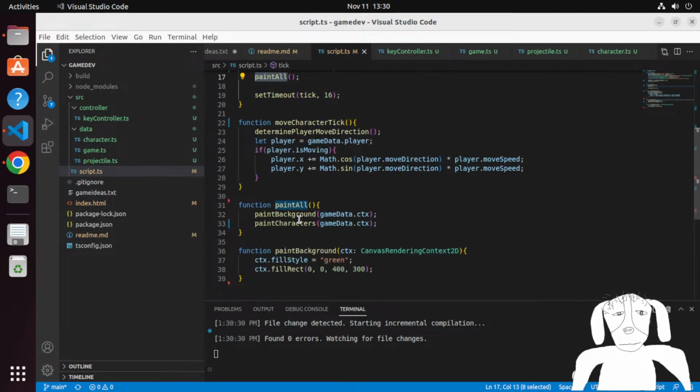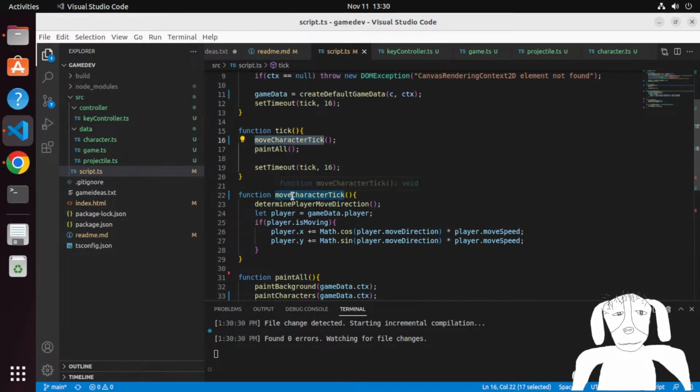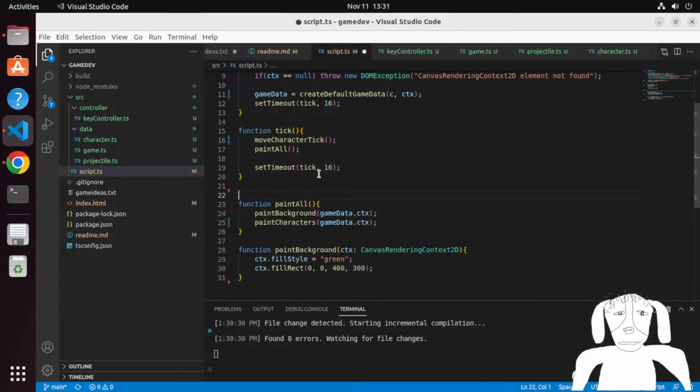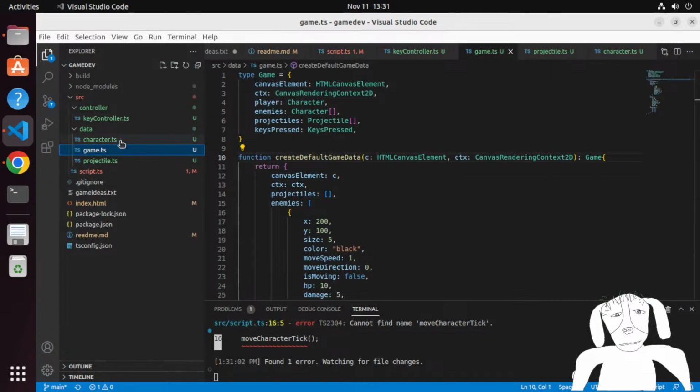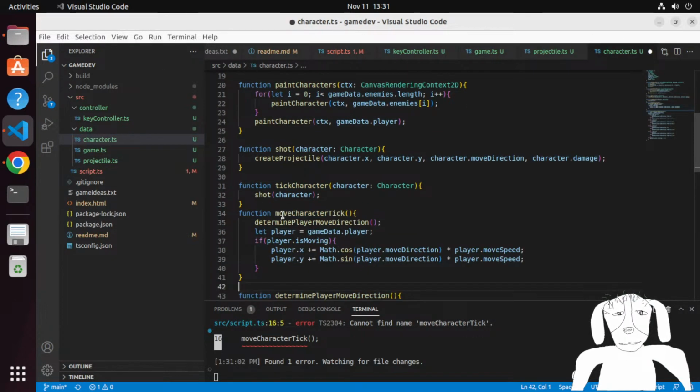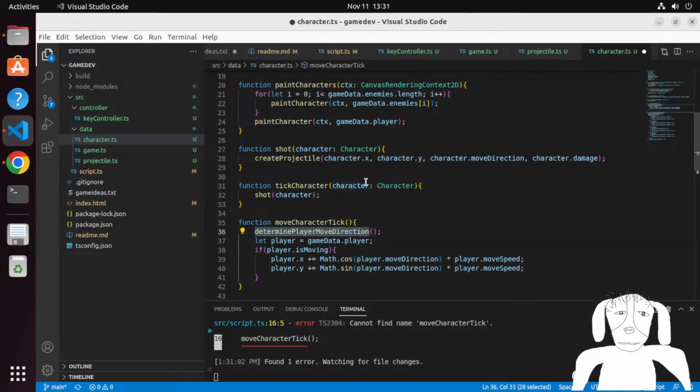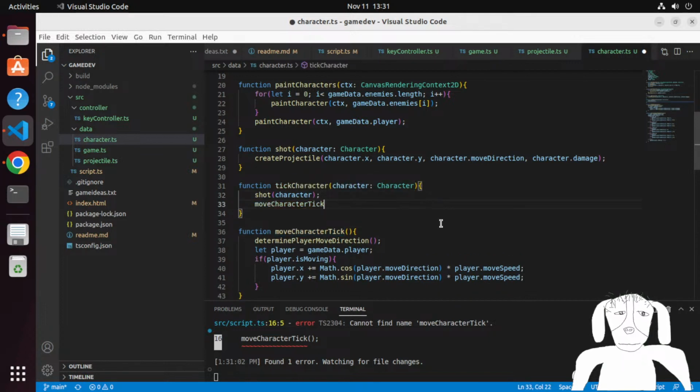Paint all painted characters. Character tick. We change it to this is character related. It should be in character. But tick character should now do the move.